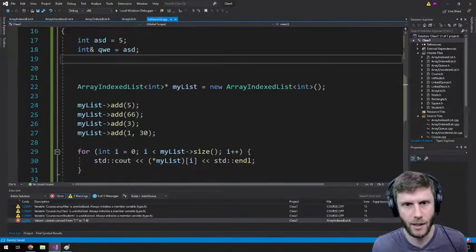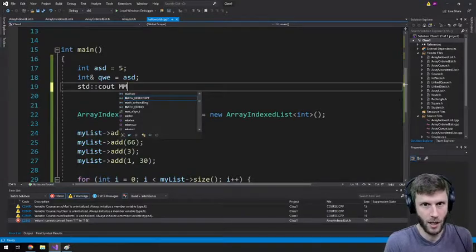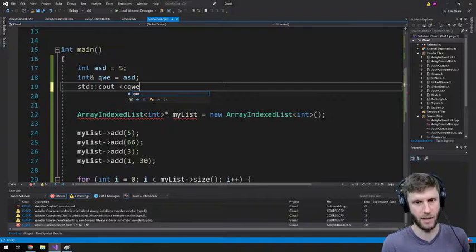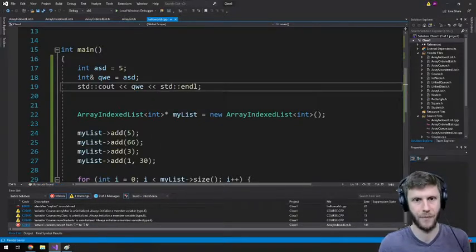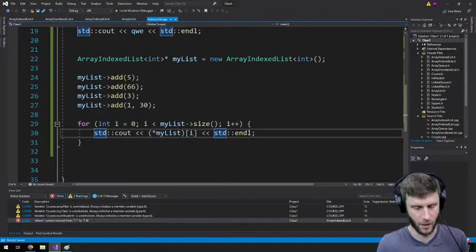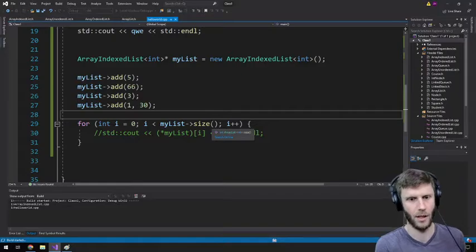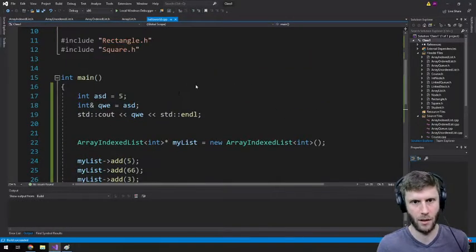And then I'll print this out just to make sure. QWE. And then I'll just not do this currently. Yeah, so that should be fine.